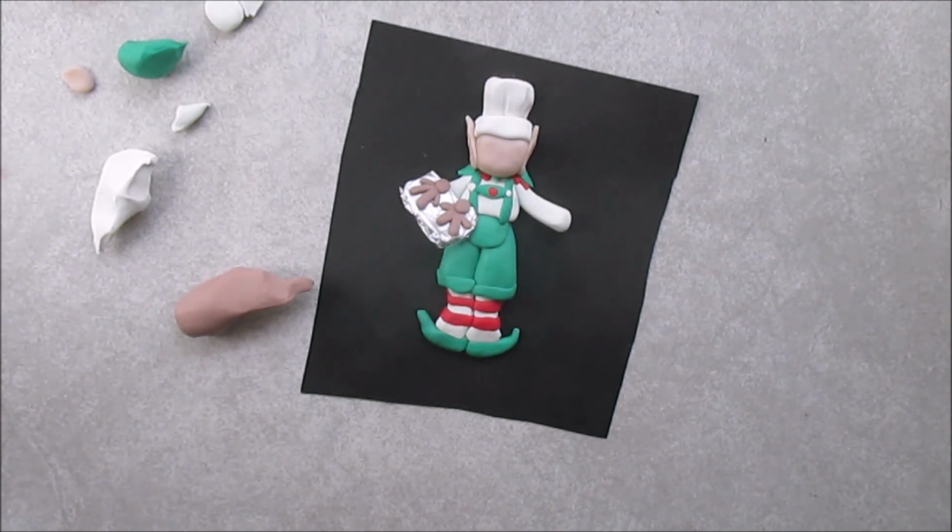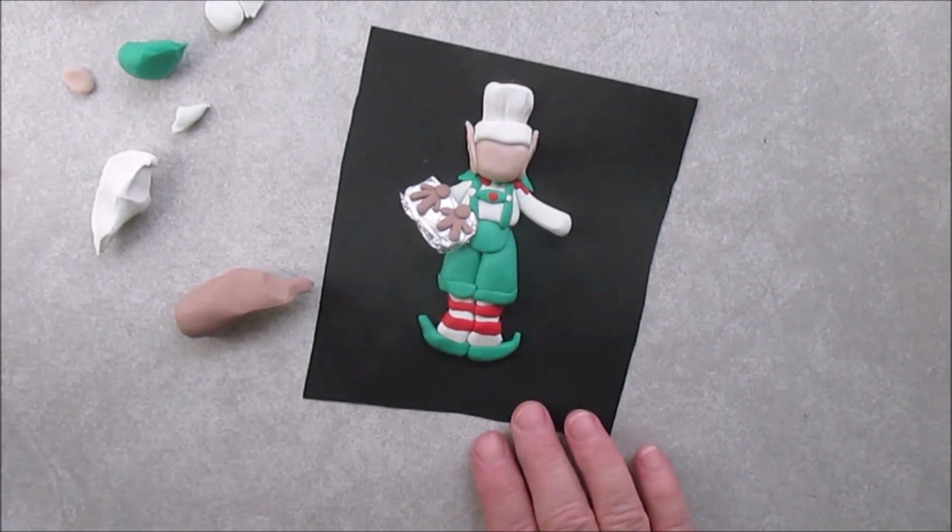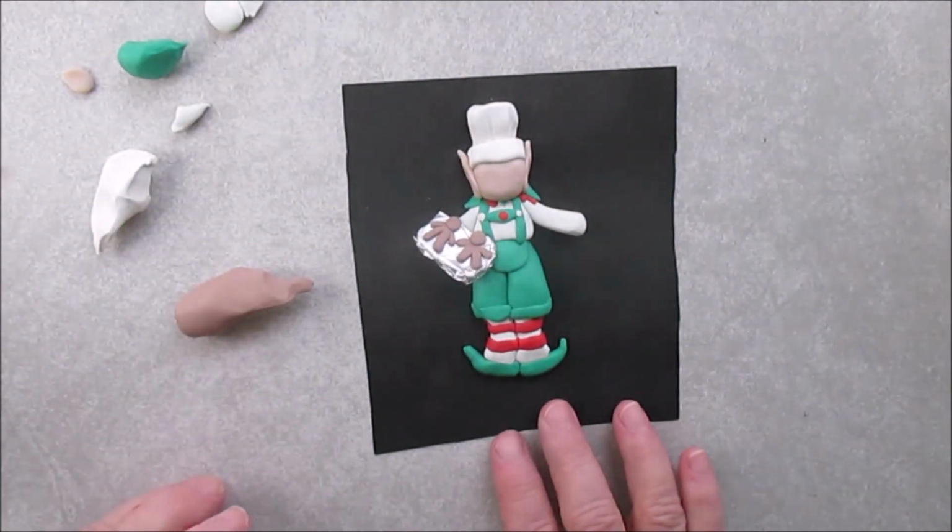Let me know if you want the recipe. I have pictures. But I don't know what I'm doing here. Maybe I should just stop and cut this out. Oh, there's my hand. I'm back. Sorry.